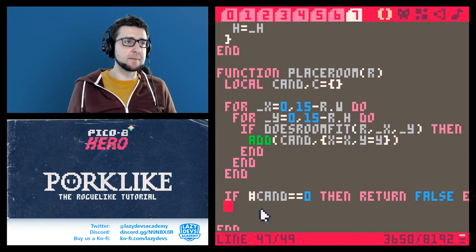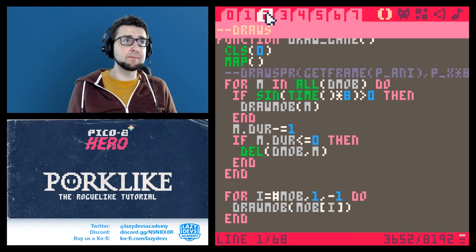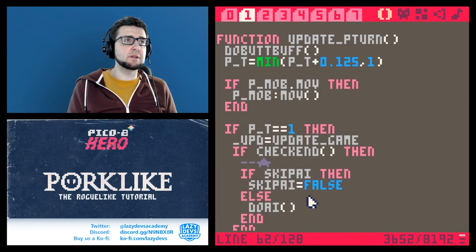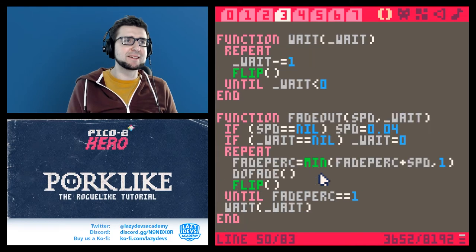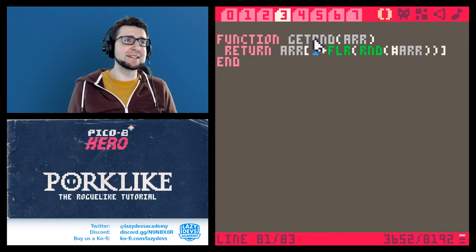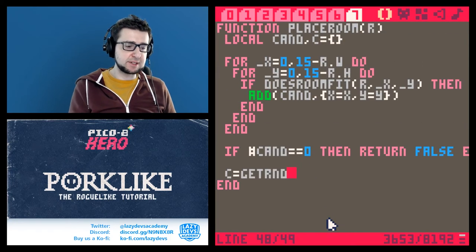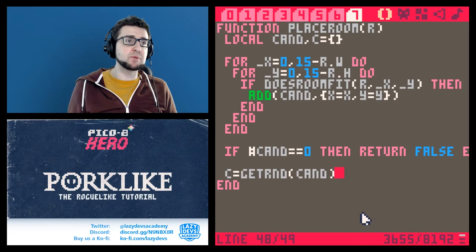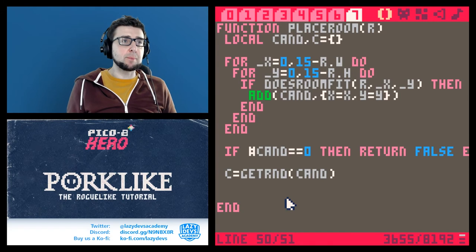I'm going to go C here. C equals, now we have our tool here, tools. I said tools. Getrend gets a random entry from an array. So getrend can't. It will get us a random room from our positions that we found out are suitable for our room. And then now we're going to place the actual room.